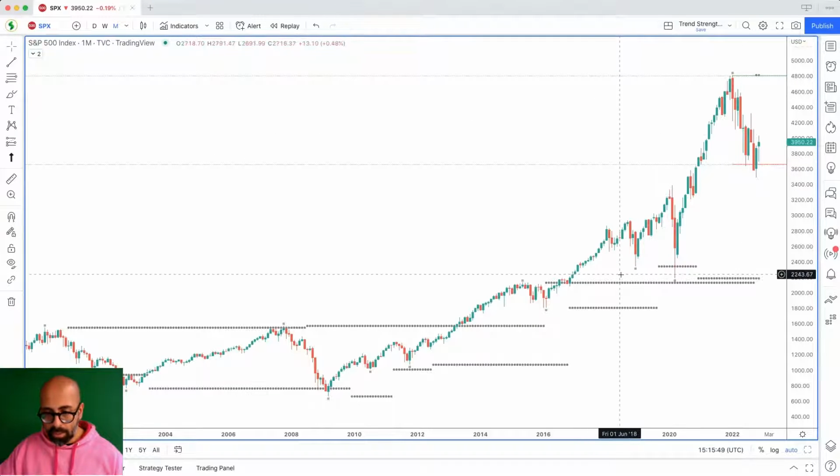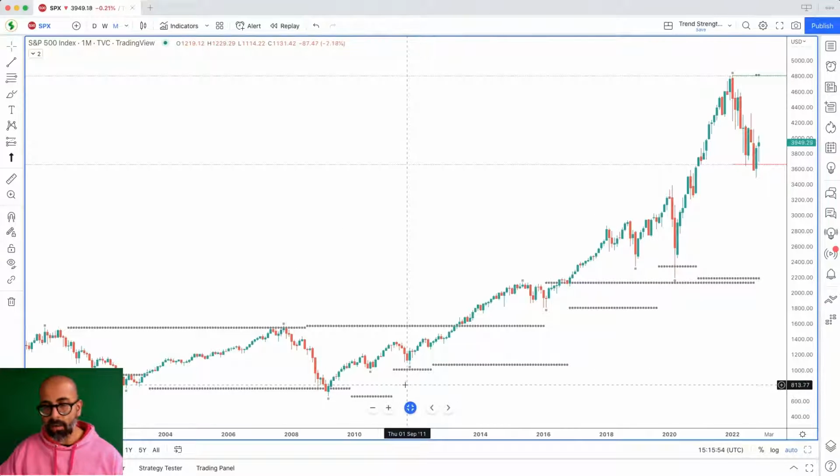Now, these black lines down here at the bottom are all key levels of support and resistance. Again, there's an algorithm behind these tools. What that means is that the software will automatically detect these levels and plot them for us. So we don't have to spend hours trying to look for these levels and then marking them manually. It's just a waste of time. When there's software that can do that for you, you want to take advantage of that. But where human discretion comes in, where the final decision comes in, is when it comes to choosing the assets that make it into your portfolio and managing those assets. You want to do that manually. You don't want to rely on software or technology to do that for you.